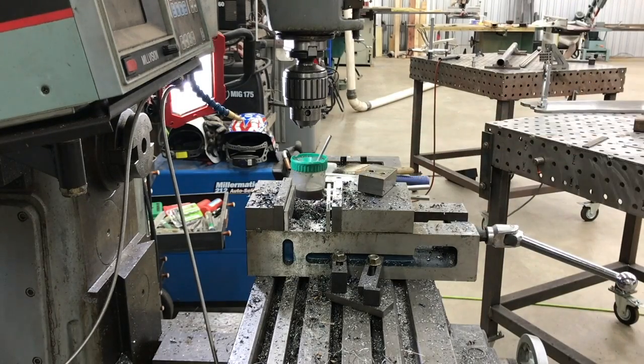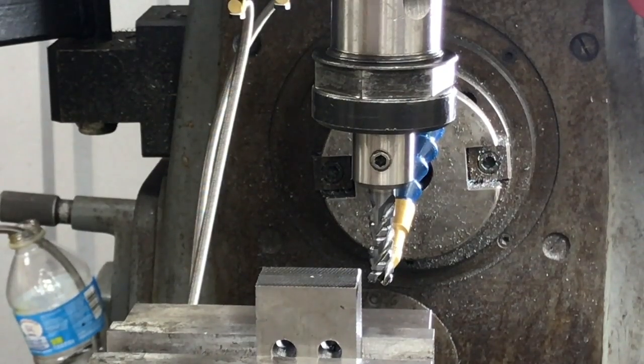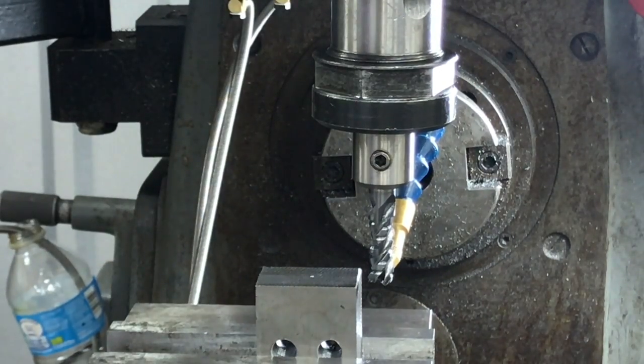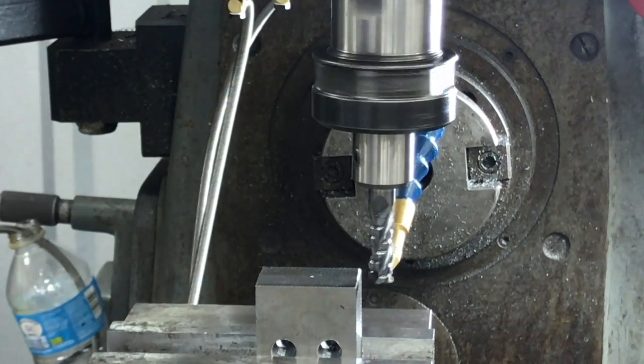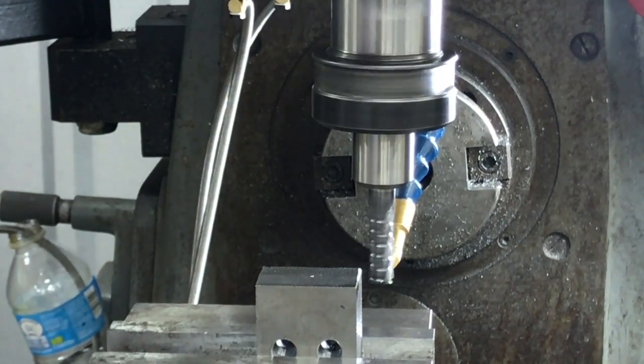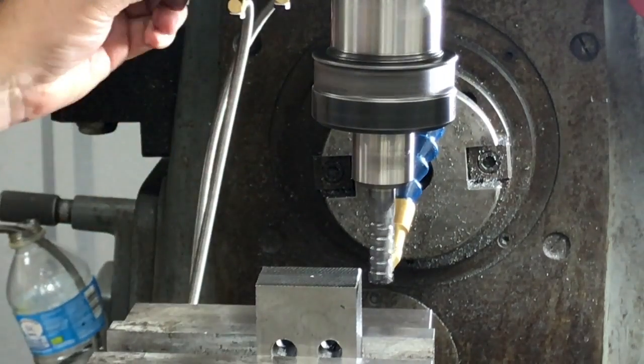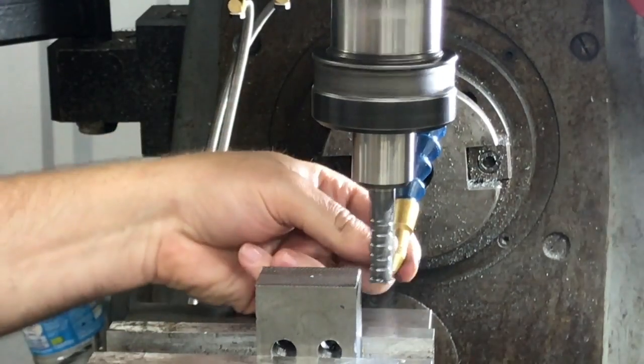All right, so in this next part, we've got the block turned up on its end, and now we're gonna mill a half inch slot through the center of it so that it will slip up onto our carriage plate, and you'll see kind of how the fitment works here shortly. But I've got to mill a very deep slot all the way down through the center of those holes to the bottom of the holes. And I'm taking about an eighth inch at a time.